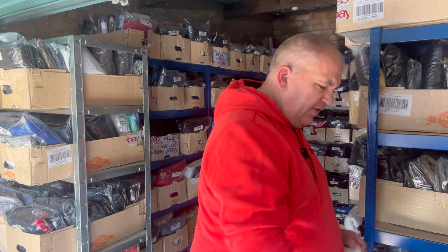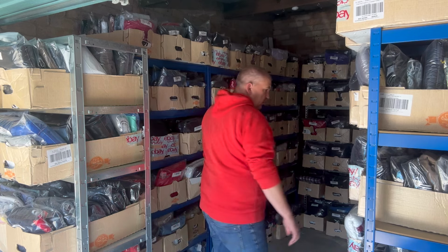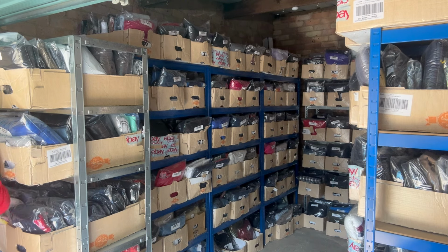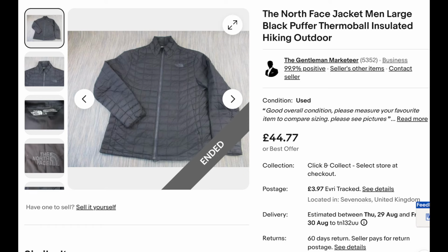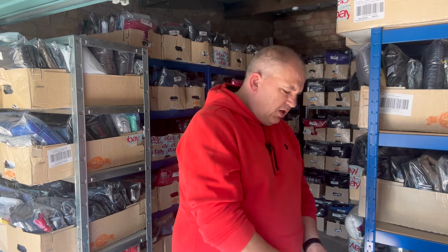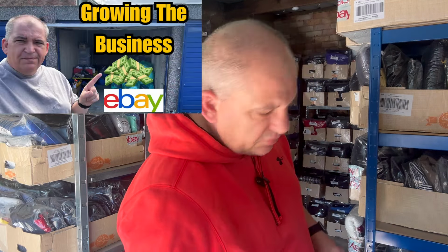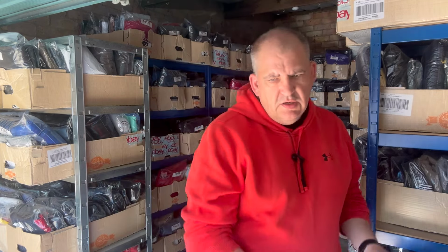All right. After that, we've then got a North Face jacket. If you haven't seen it, I've reorganized my other garage now, so that's all in a similar kind of setup to this, with a sequential number system, and it's got racking. So I sell most of my shoes from that one, and also some of the more weird and wonderful items that I get as well.